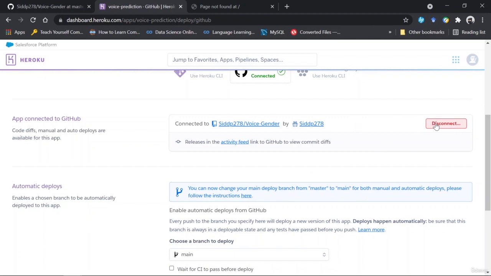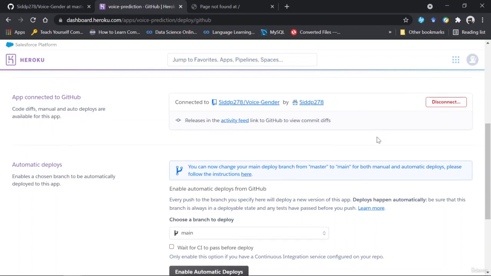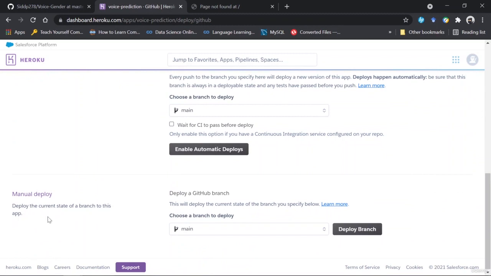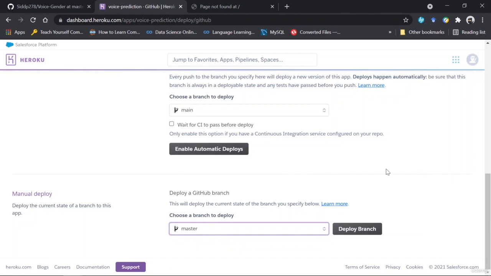So once you click on connect option, it would ask you the name of the repository, and once you click on the required repository, it would connect the repository to this app, and you would see the name like your account name slash the repo name. And then, so next we go on to the manual deploys. Now manual deploy has given you the option to select one of the branches. Since the master branch has the code inside my repo, we will be selecting master and then click on deploy.